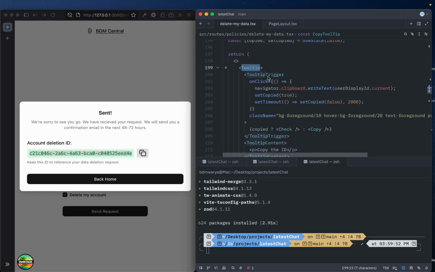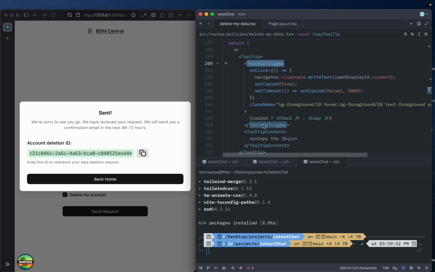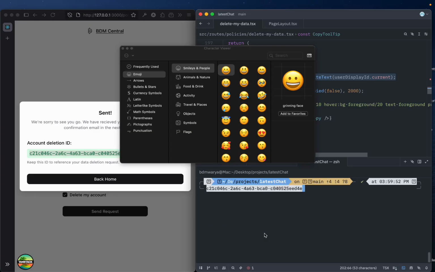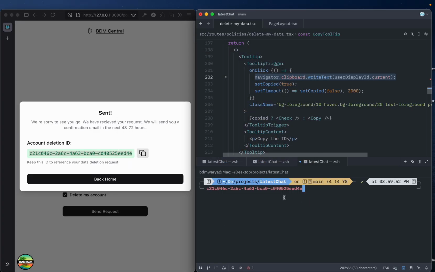And as you saw before, we were using the whole button aspect, so we moved away from the button. We moved the onClick handler inside of the tooltip trigger's onClick handler. So we write the current ID to the clipboard, which will print the current ID into my thing. And we also set copied to true. While copied is true, we see the check mark. So if copied, then check mark. Else, just the copy symbol is fine.